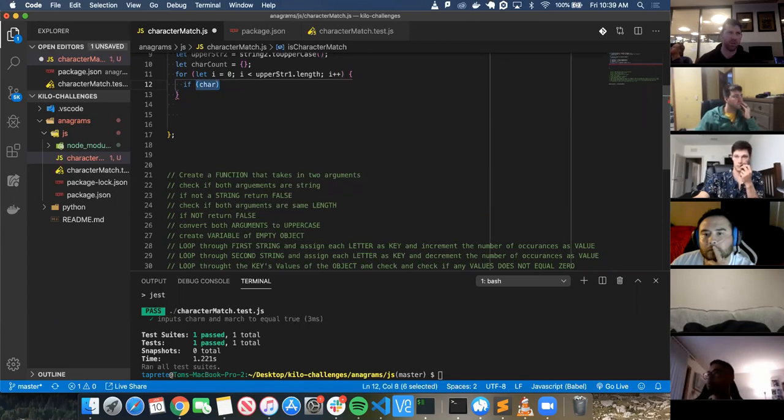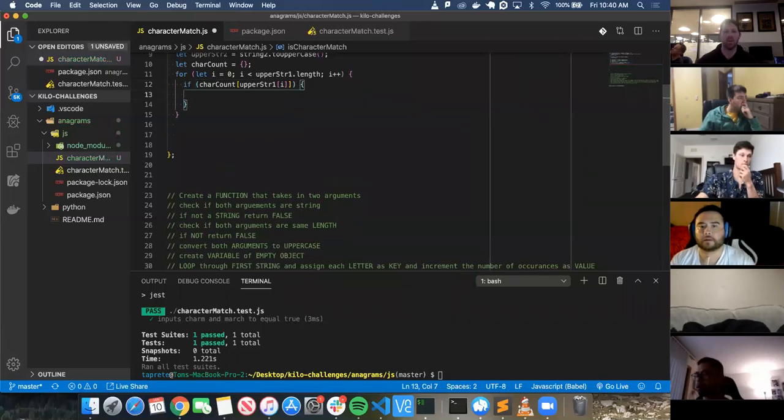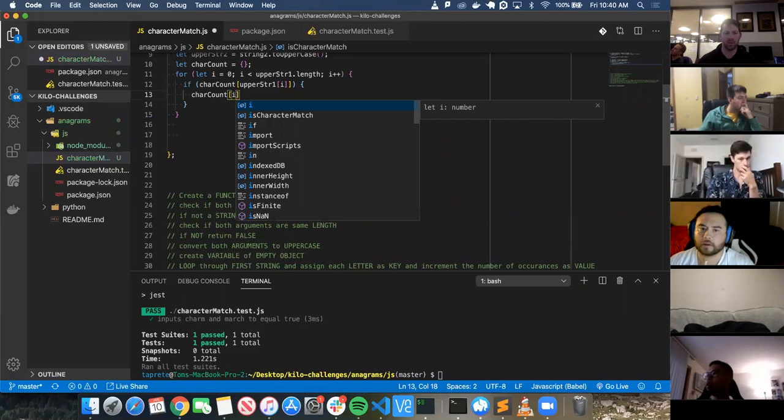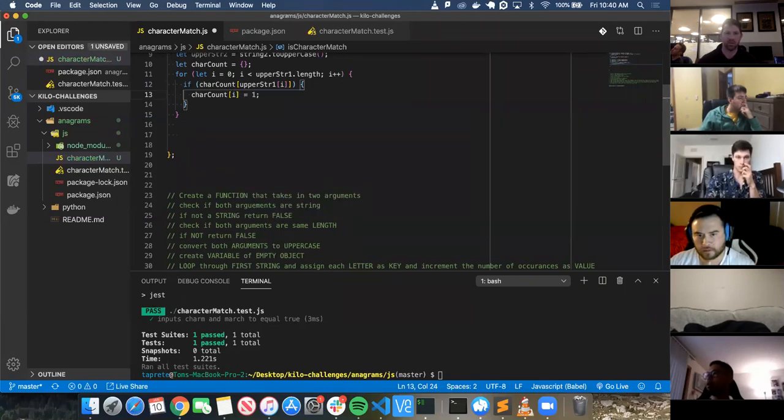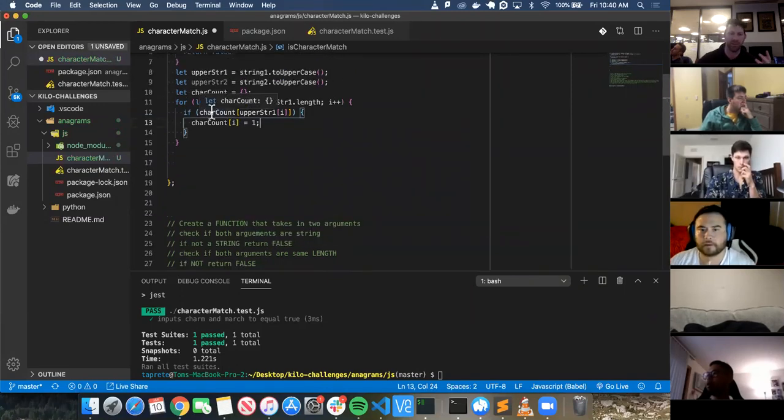There are multiple ways we can do this. I'm just going to do an if statement. If character count upper string1 at i, so if that exists, my thinking is that should bring up a character.